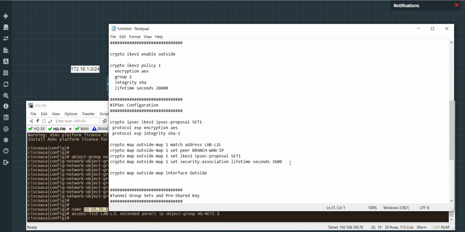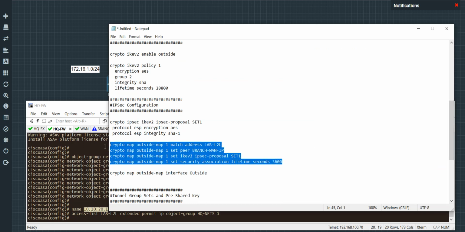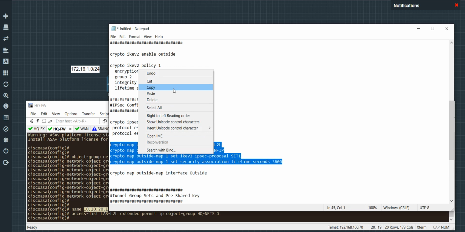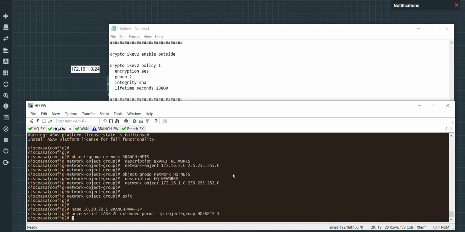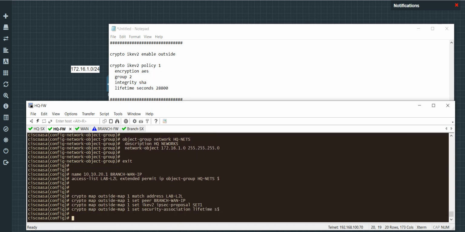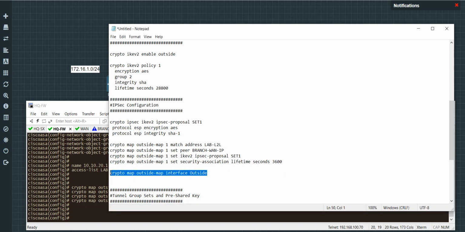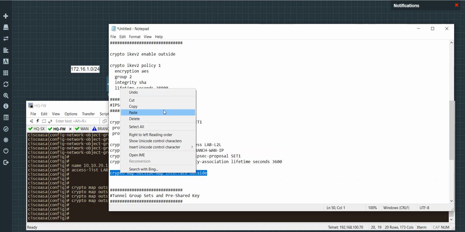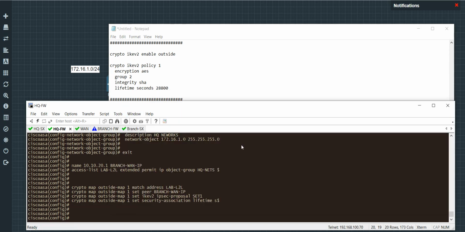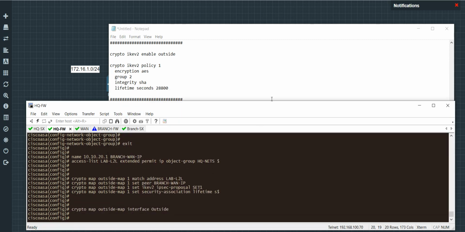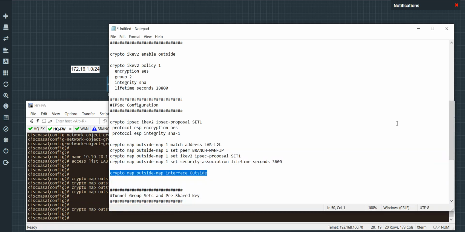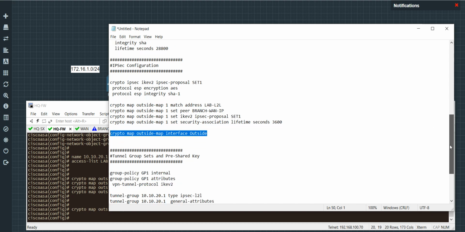Now we can go ahead and configure our crypto map, and we can also apply this crypto map to the outside interface. Now that we have phase 1 and phase 2 configured, we want to configure our tunnel.